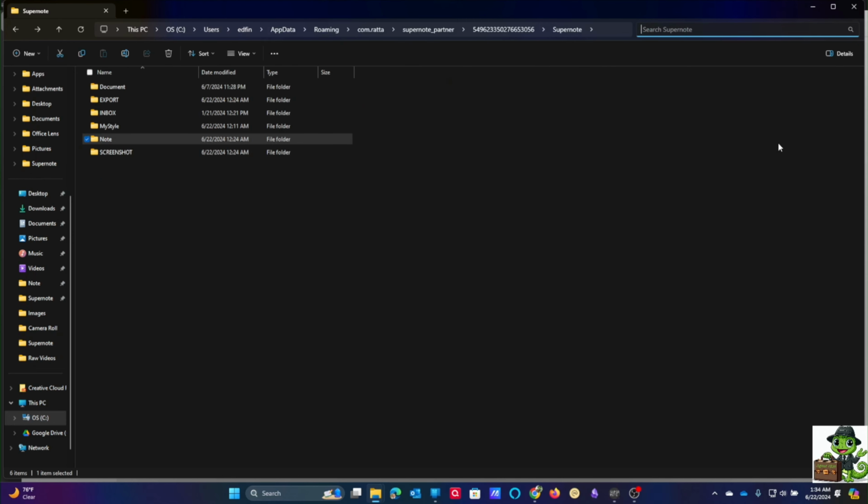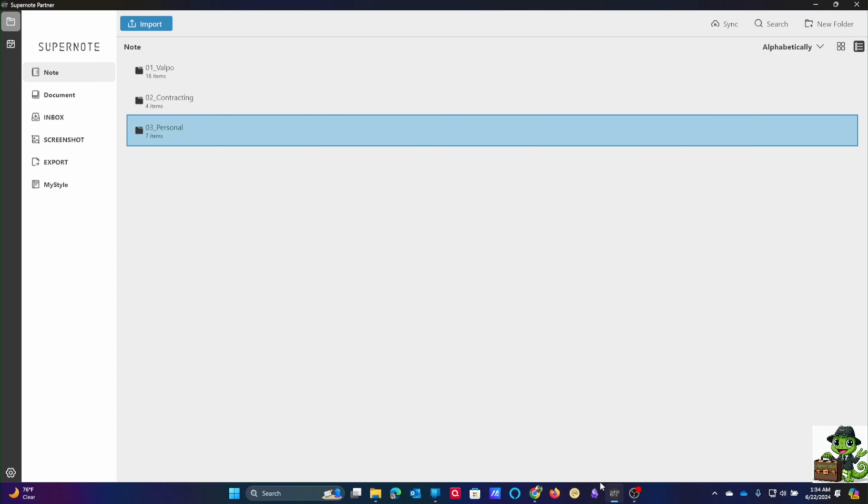There's no more having to go through the device to do it. There's no more having to go to the Supernote cloud, whose interface is something they're still working on. This is much more seamless and much quicker. So now we've made all of those changes, and what I want to do is sync this up to the cloud. I will sync.